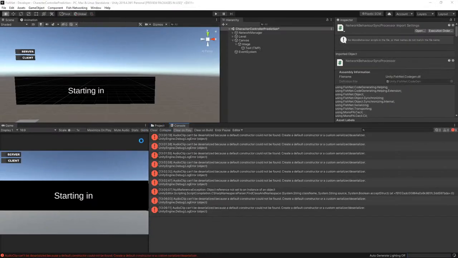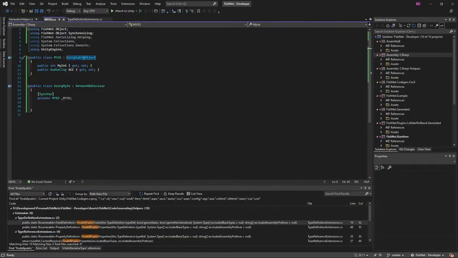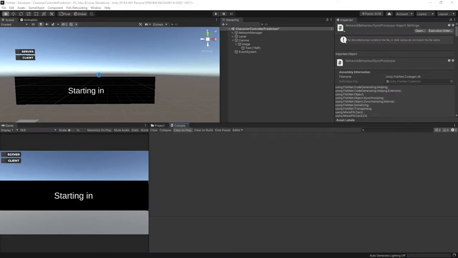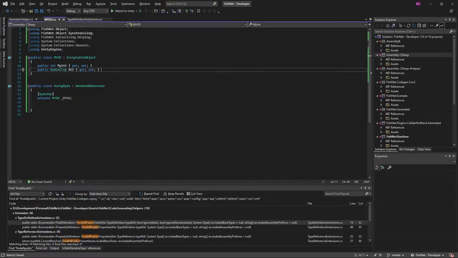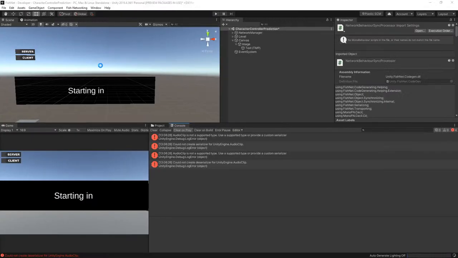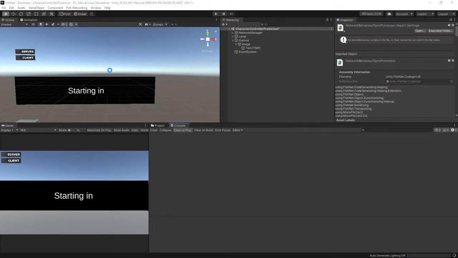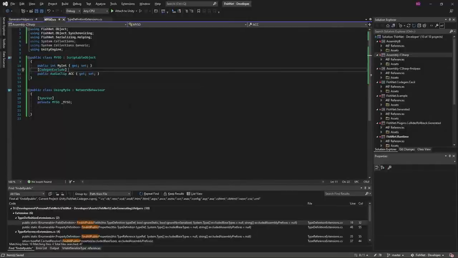All right, so we got all these lovely errors here. Close. So it's a scriptable object, which previously was not working. Let's test it out again. All right, so this time it's only throwing for audio clip instead of the scriptable object. So I would say that's probably working. Let me just codegen exclude it. Okay, it worked. It didn't clear the errors. So let me just show you again that it is working. I saved, made a change. Great, it's working. Let me go ahead and make that a constant.